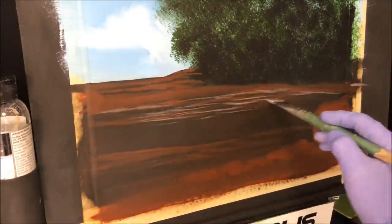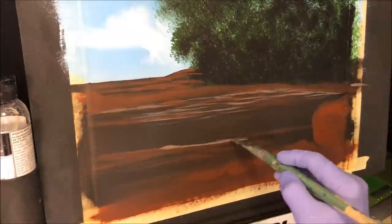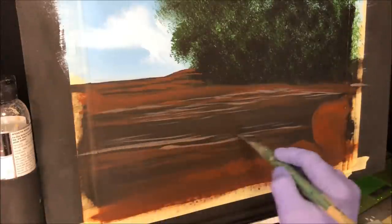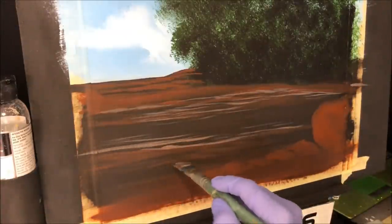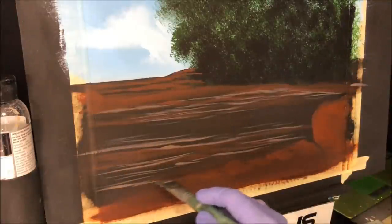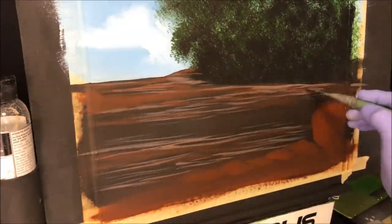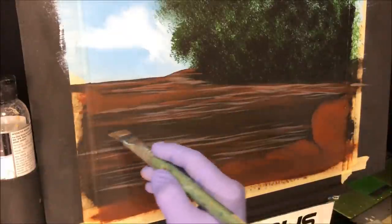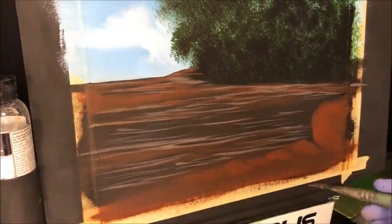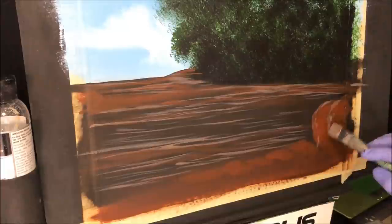And then we can get some black if we feel we've got too much of this in here, and black some of it. Now I want some down here. This is another color. I will add black into this. It's going to definitely need black. And when we highlight that rusty burnt sienna color, it'll look beautiful. The black in here looks good. I'm not sure with this color.